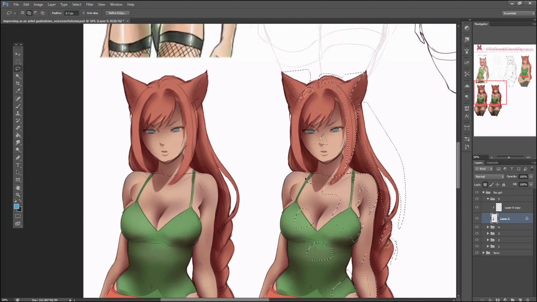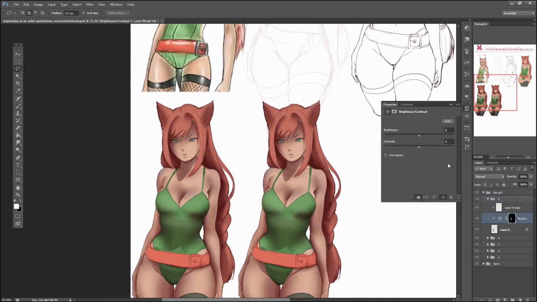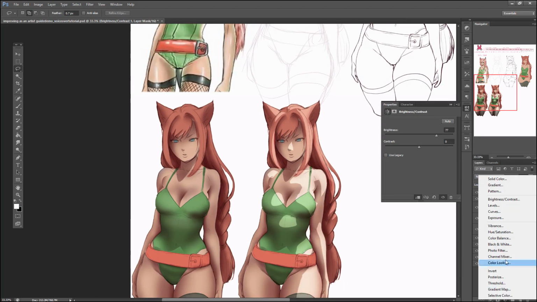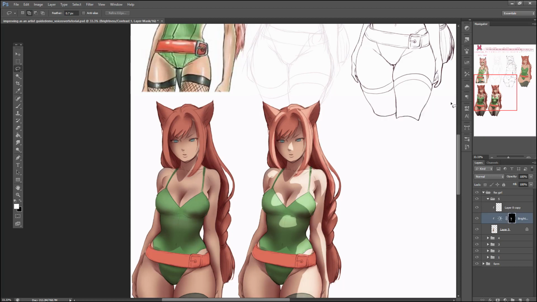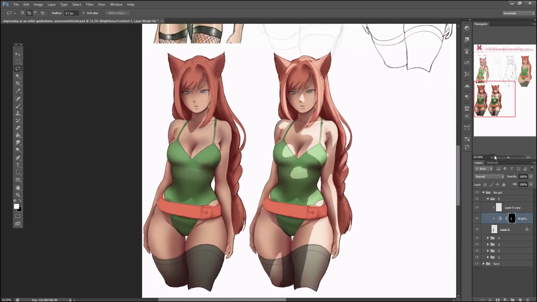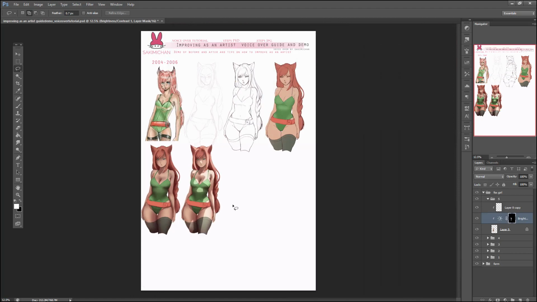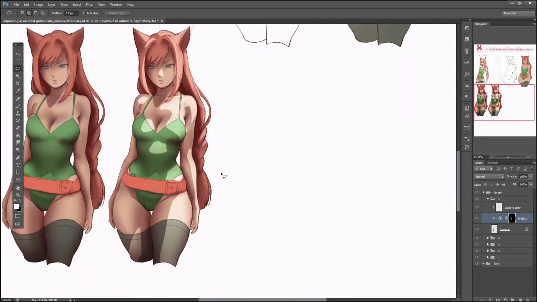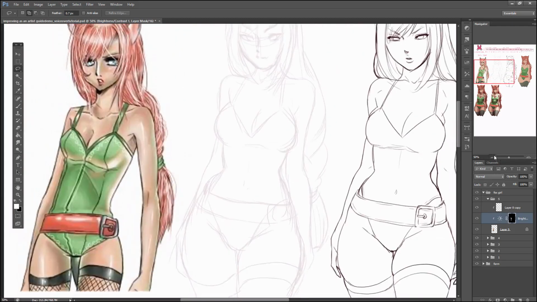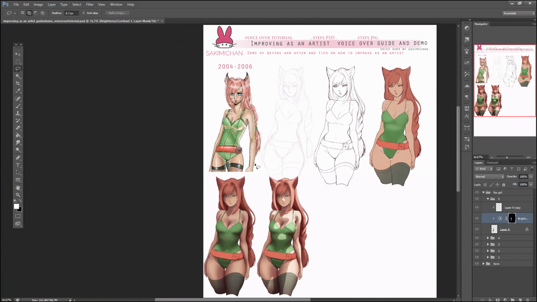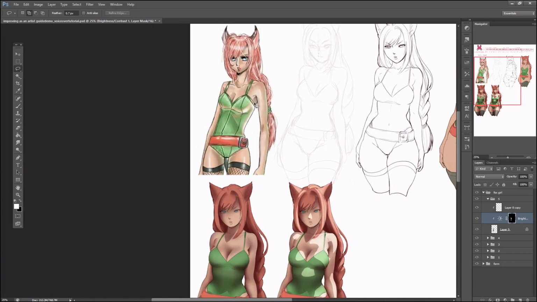So something like that. Now this is purely just a rough guide. So what I did is select it, and then I went here, brightness contrast, and I kind of brightened up this area. Now as you can see, this has kind of messed up the shadow and highlight area, and compared to this, already you can see that back then I feel like I was trying to go for that, like with the highlight here.